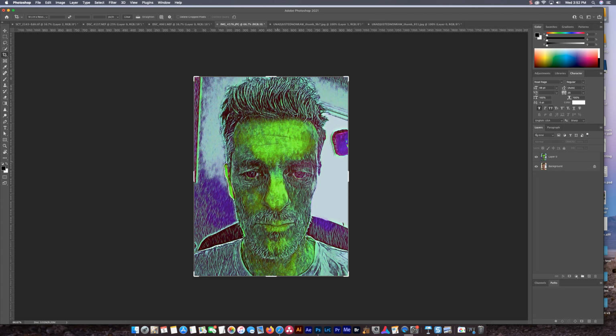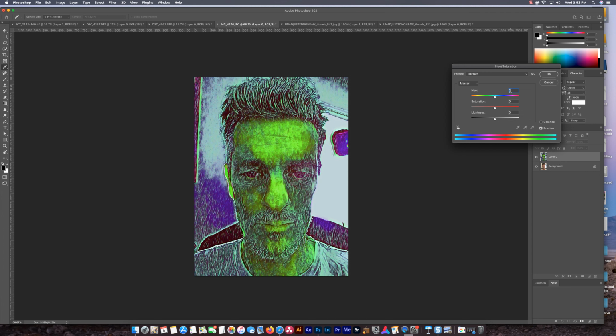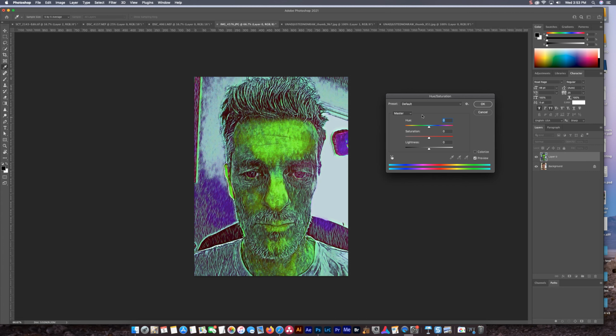I love this. But what I love also about this is not just the effect that we got, but the level of modification we can do to this effect. And what I mean by that is that if I select the effect layer and I hit Command U, that's going to bring up a hue saturation effect. Now, this is not an adjustment layer. I could add one of those if I want, but this actually goes right on the layer and is, for all intents and purposes, destructive, although I've been able to go back and make adjustments to it by just hitting Command U and have had no problem. And what I like about this is that I can change the hue.